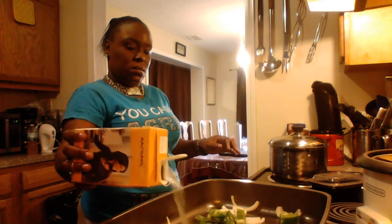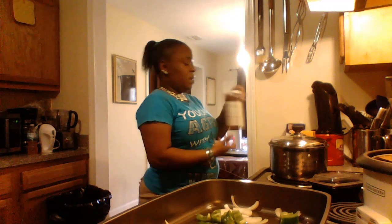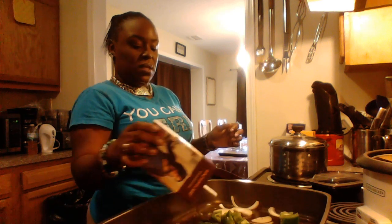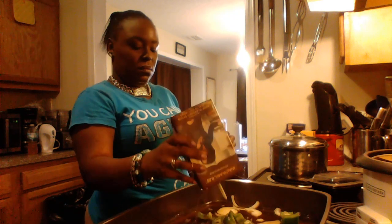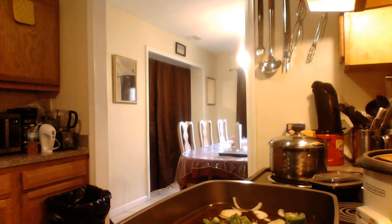This is the chicken stock. Add about a cup. And this is the beef stock. I'm going to add more beef stock. This was half a container, so I'm going to add all of that. Okay, got that. Got a couple of stalks of celery. Add it all for flavor.